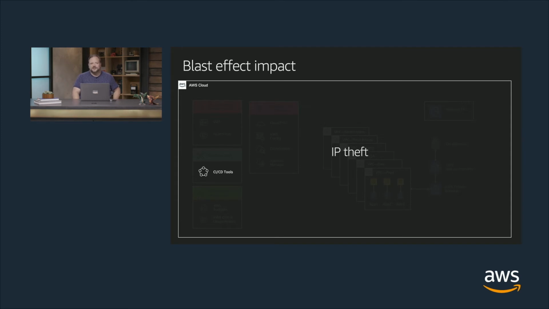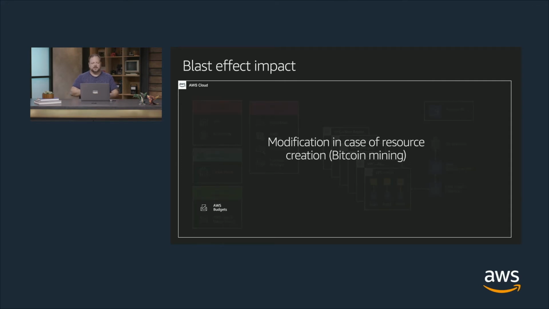With access to the CI/CD tools, we can have IP theft, intellectual property. So they have direct access to source. They may have direct access to source control, to the builds, to your intellectual property of how all of your pieces are built. And go into the budgets, start modifying, so you don't see all sorts of Bitcoin servers popping up and starting their mining. Your bill is escalating hundreds of thousands of dollars, and I've kept it secret because I've turned off all the alarms, so I can get as much of that Bitcoin money as I can.